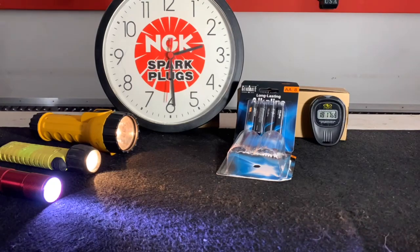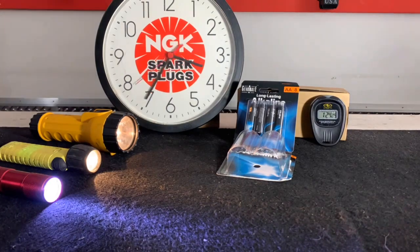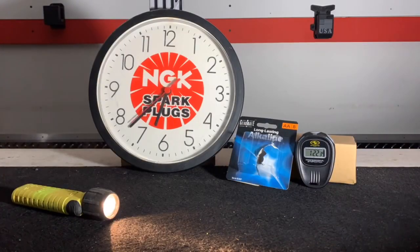And the next battery that we tested was the Generate, which is the Dollar General battery that I picked up. I had a little snafu with this one. I actually burned out the light on the flashlight, so I had to order another flashlight bulb because apparently the stores don't carry any of them. But when I finally got the bulb in the mail, I had to retest the AA flashlight battery.